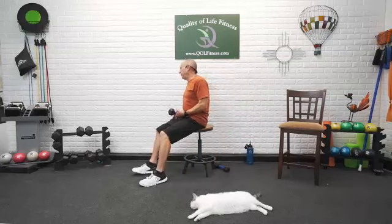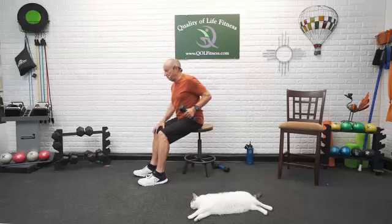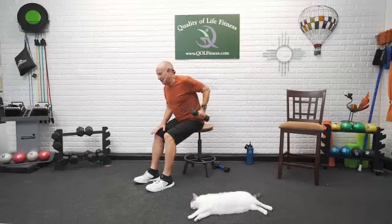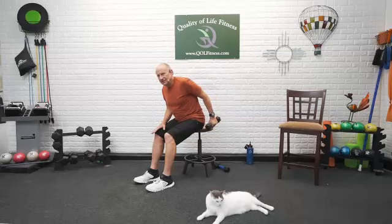Other side, we're going to do the same thing. Elbows back. Shoulder blades are back. Shoulders are square to the floor. They stay that way. Opposite hand on the thigh of that other leg to make sure that you don't twist. Out. Squeeze that muscle in the back of the upper arm and forward. Out. Hold it. Release.